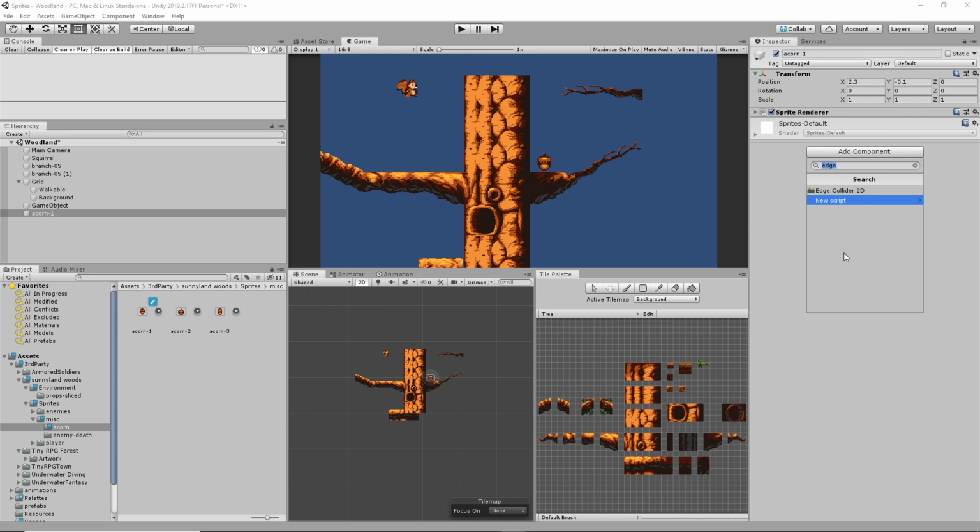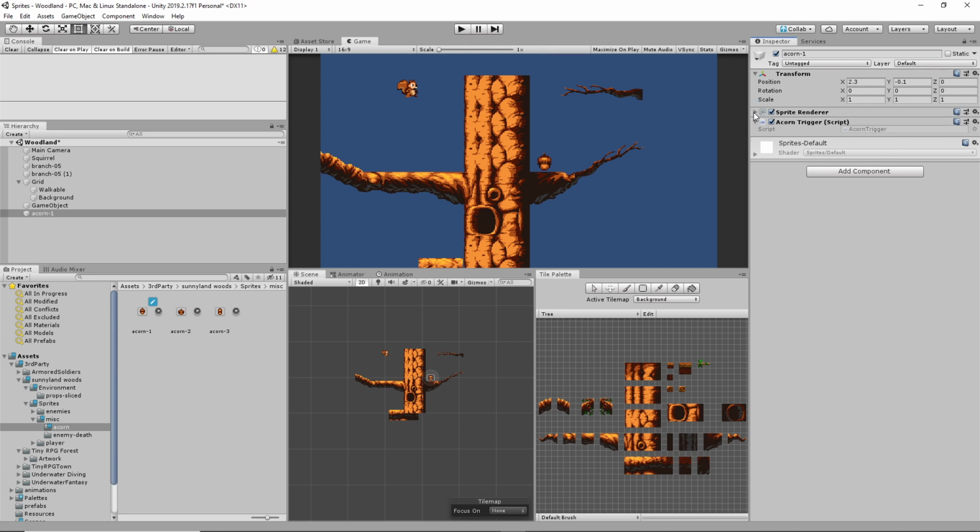And I will add a component to that called acorn trigger. Yep, create and add. And let's see.